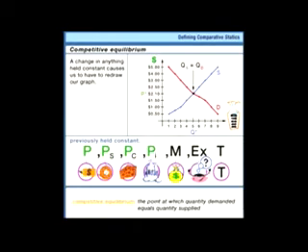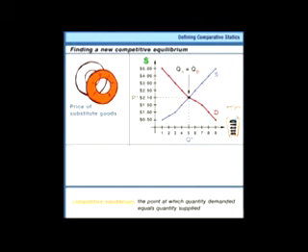Let's take an example. Suppose we consider a case where in the market for bread there's a change in the price of a substitute good. Let's suppose that bagels become more expensive. If bagels become more expensive, what will happen to the price of bread and the quantity of bread traded? Well, there is a series of steps that you should go through to answer a question like this.